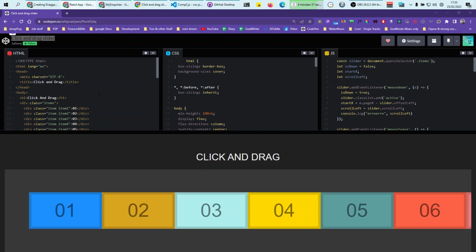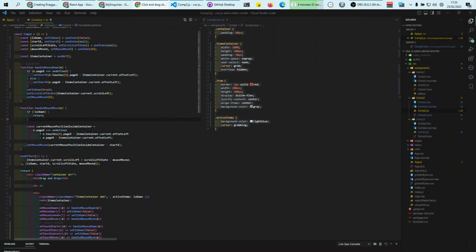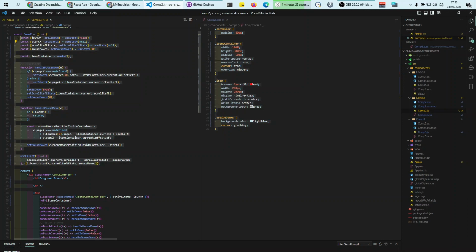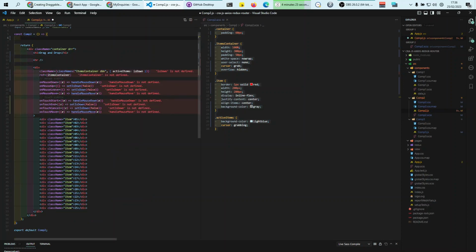I need to reset this component real quick.